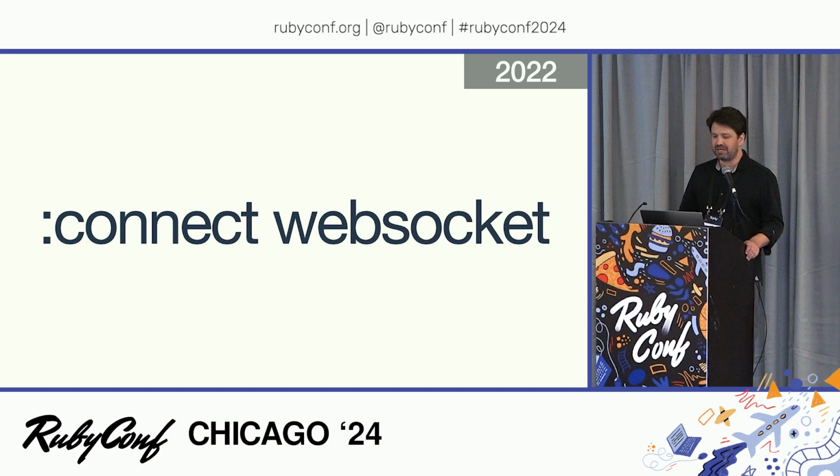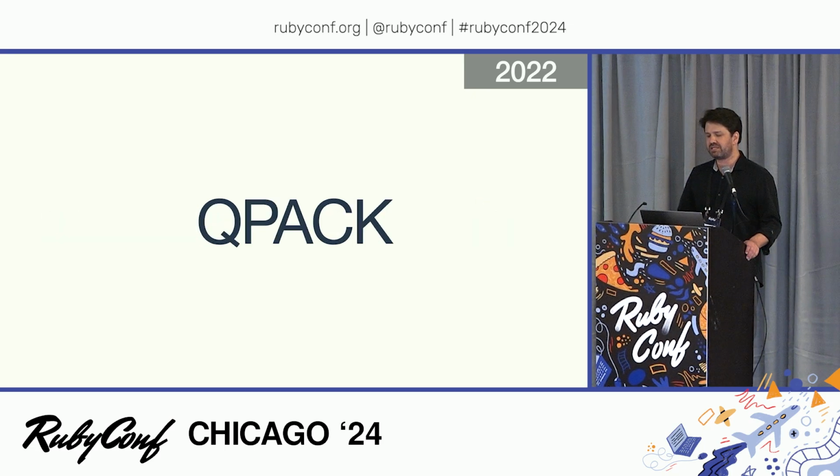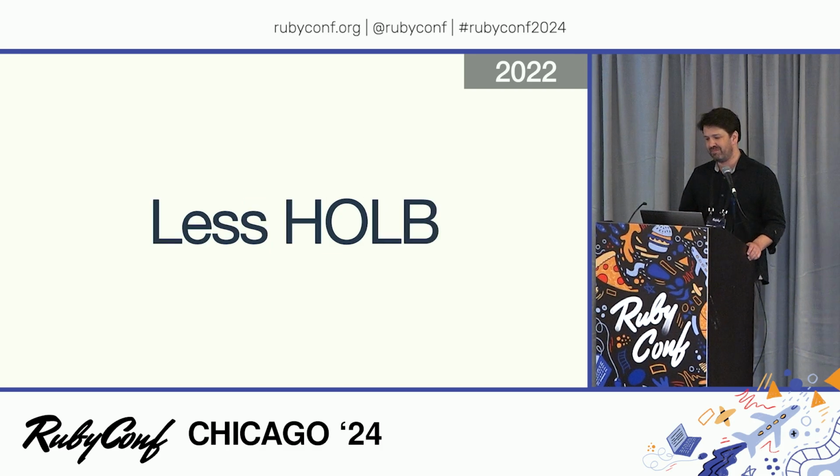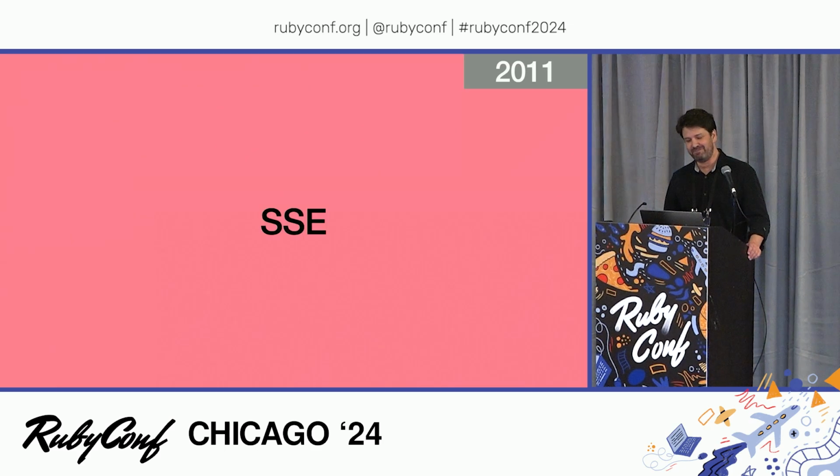So it uses CONNECT WebSocket, but it's a little different as a header over the wire because HPACK just compressed CONNECT WebSocket down a bit. Whereas QPACK, the Q for QUIC, actually did some analysis of what are the popular things we're sending over the web. And it turns out CONNECT WebSocket is extremely popular. So you just get to send a single byte now, 15. 15 means that you got yourself a WebSocket. There's a lot less head of line blocking too.